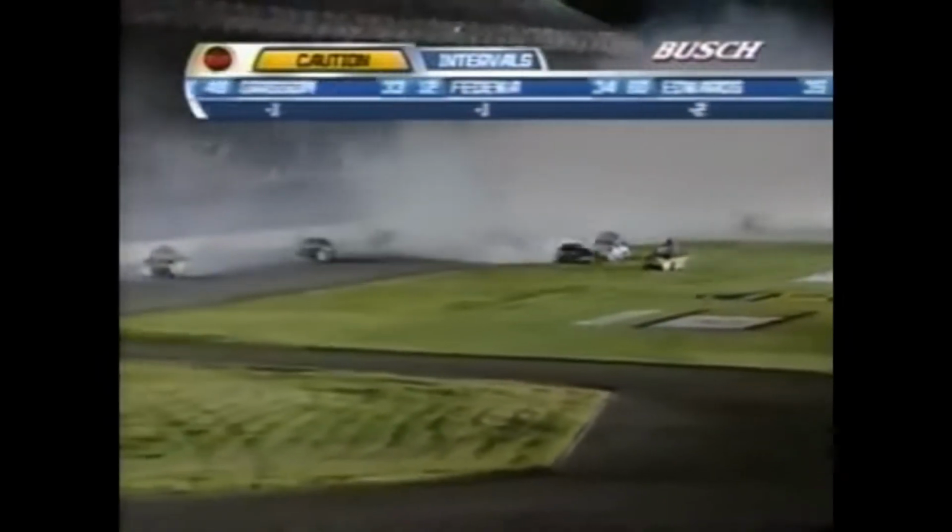Oh, trouble! There's that caution I was talking about. Several cars involved. This is coming out of 2 down the backstretch, and they're still wrecking. Well, that's Randy LaJoy with a hood stuck up in the air. Big one coming late. Bliss in the 30, LaJoy in the Dollar General. They were all going to the middle, it looked like, and got hit by John Wood in the 47 car and just turned around. Justin Labonte in the 44. Denny Hamlin, the 20 car, just pushing the 47 down the racetrack. Boy, Denny Hamlin had a rough start and a rough finish to this race.